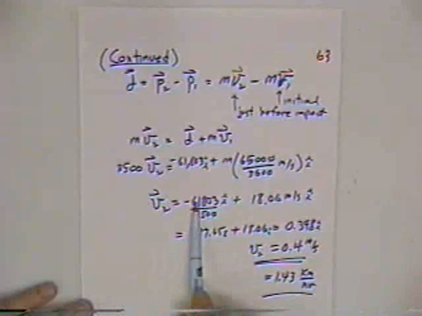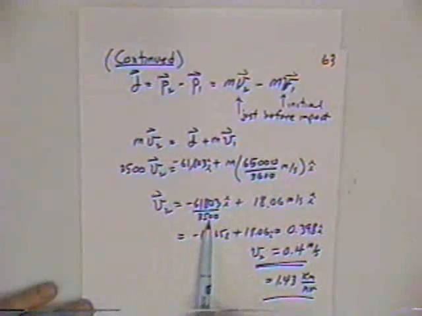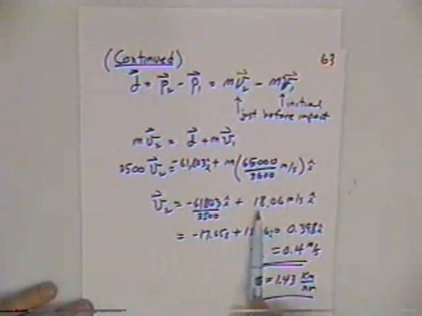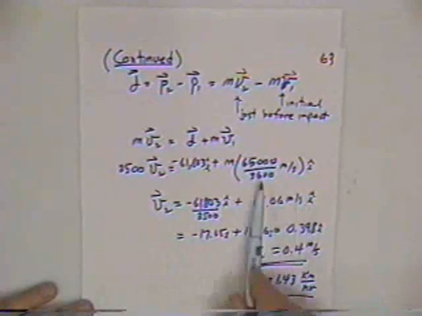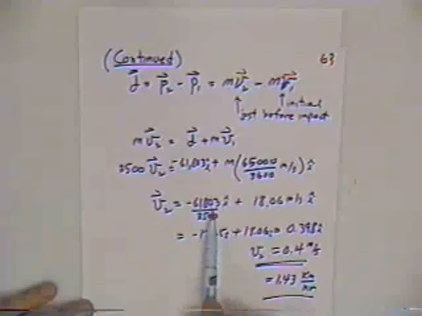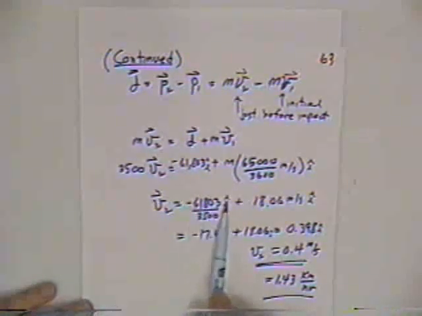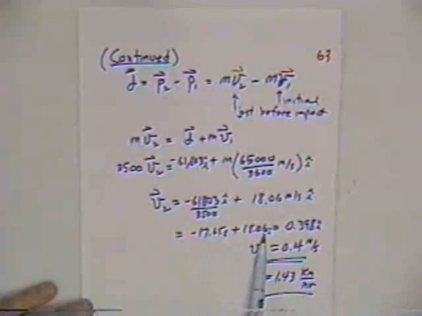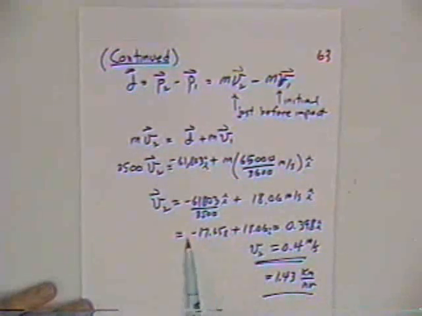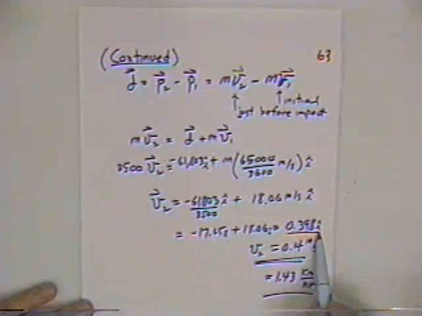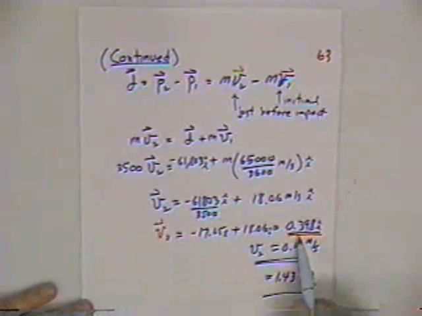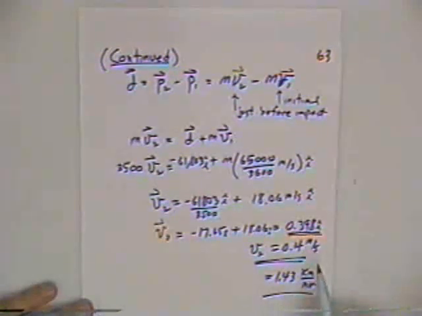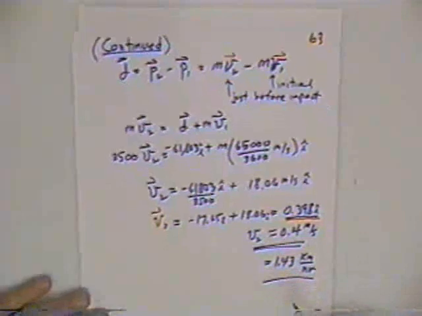Velocity at time 2 is the impulse divided by mass plus 18 meters per second in the I direction. That's the initial velocity. This is the impulse. It's in the negative x direction. It's going to reduce that. So I have an 18 meter per second velocity reduced by 17.65. So he nearly gets stopped. He's left with a V2 of 0.4 meters per second in the I direction before he hits the wall.